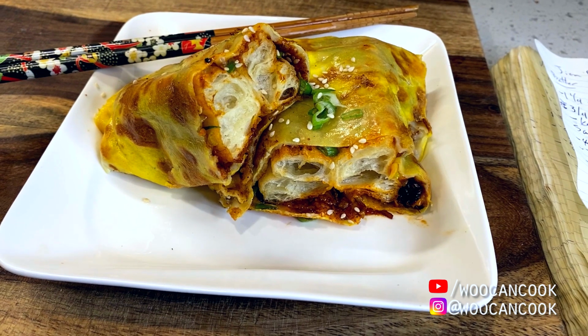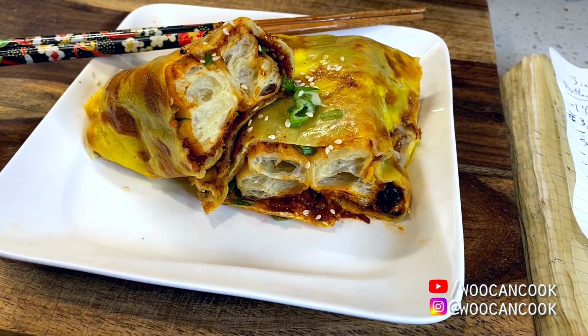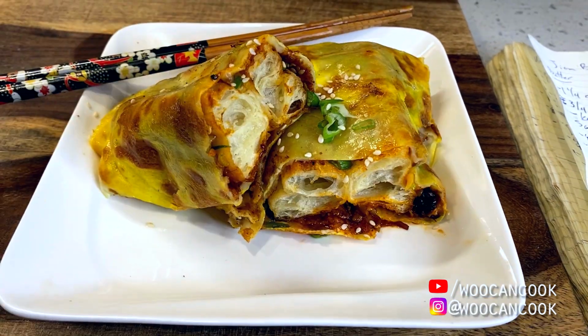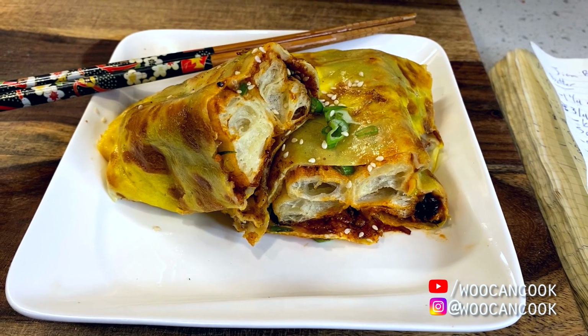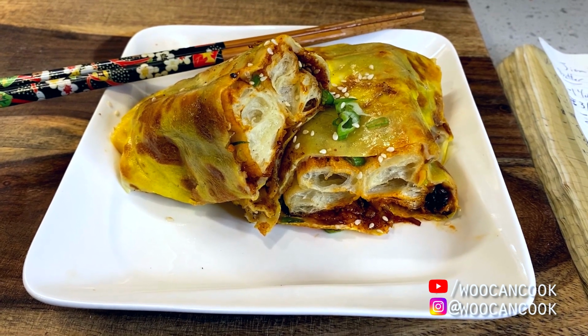Now, I will admit that the crepe batter was a little bit tricky to get right, and it definitely took me at least 2 or 3 tries before it started looking halfway decent. But with a little bit of practice, this is easily one of the best 10-minute breakfast meals that I have ever made. It's also super adaptable too, so if you've got some leftover kimchi or daikon, bean sprouts, or whatever happens to be in your fridge, it will likely work out amazingly.